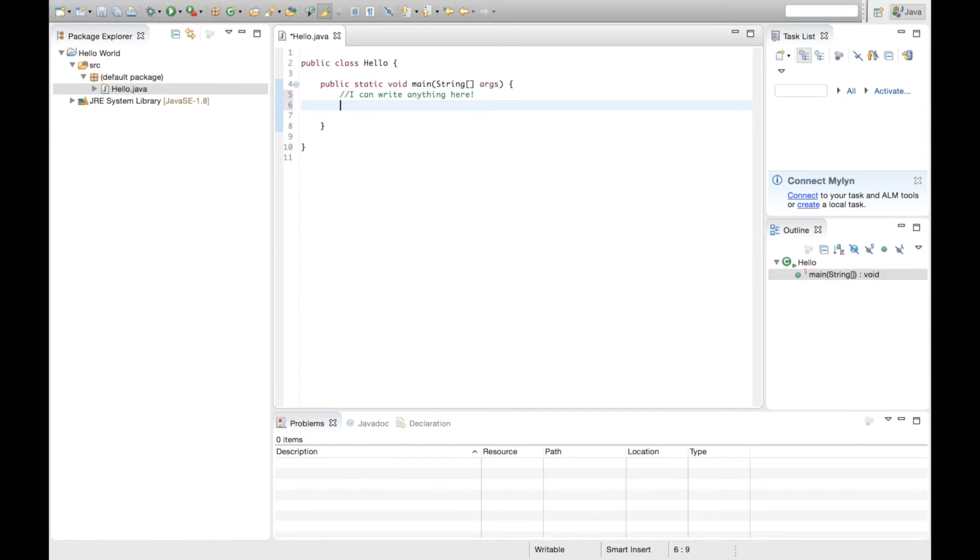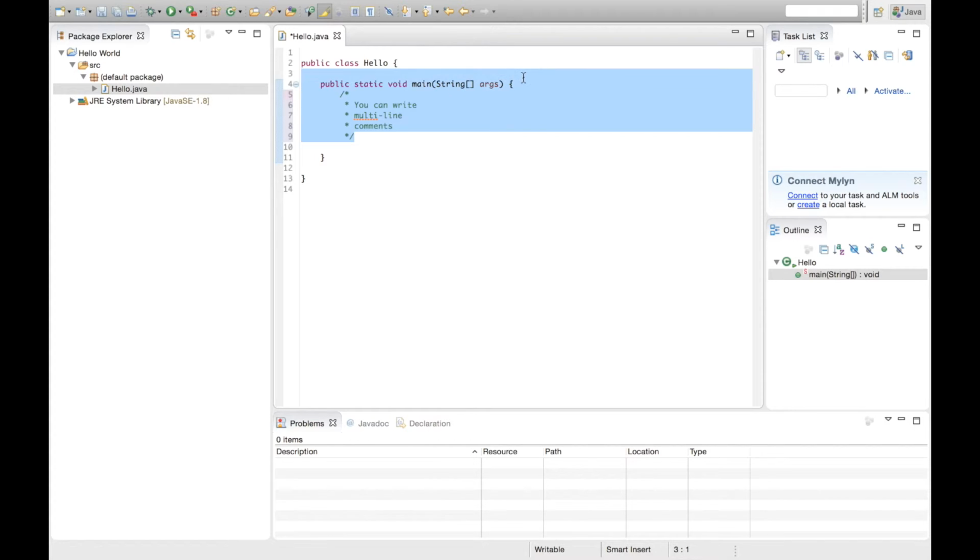So that's what comments are for. And another way you could also have comments, because you could imagine if you want to write a whole paragraph worth of comments, it could get annoying to put // before every line. So what you can also do is put a slash and a star, and then now you can write multi-line comments like that. So I'm showing you how to write code which does absolutely nothing. So how about we write code which does something?